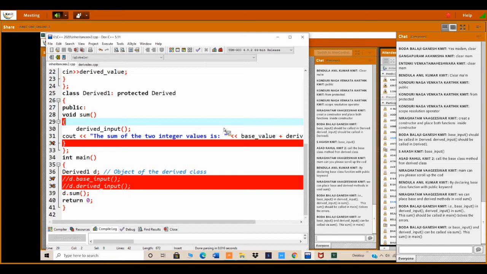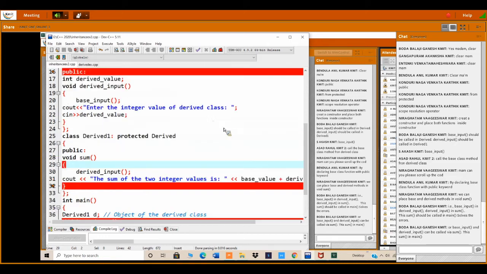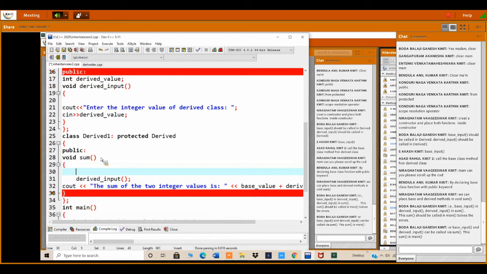And Ganesh, at this point you are clear up to a certain extent. What I can tell you is that this can also be accessed at the next level. Protected can be accessed throughout the next subclasses as well. So you can call, what is the method name? See here.